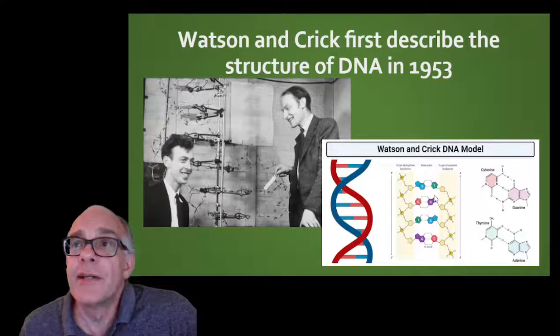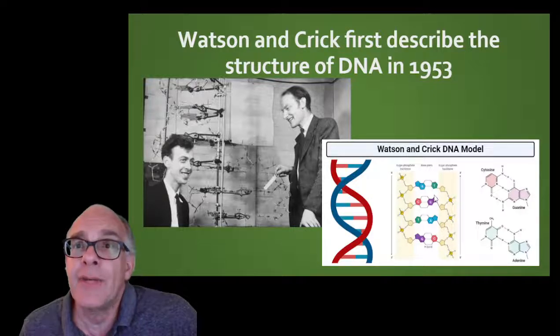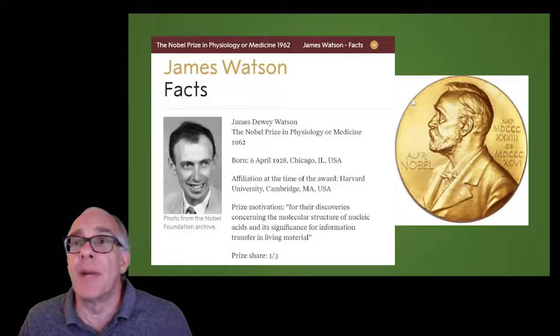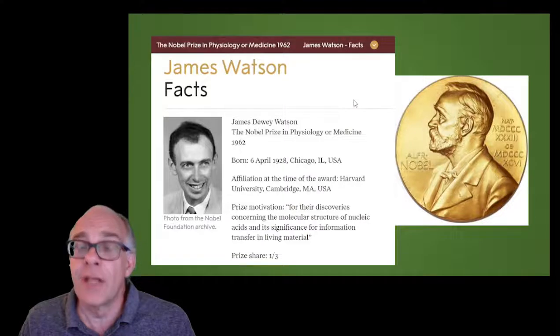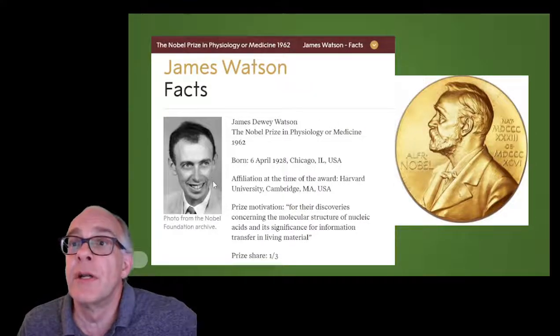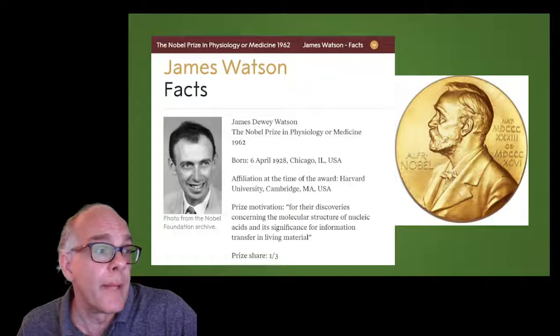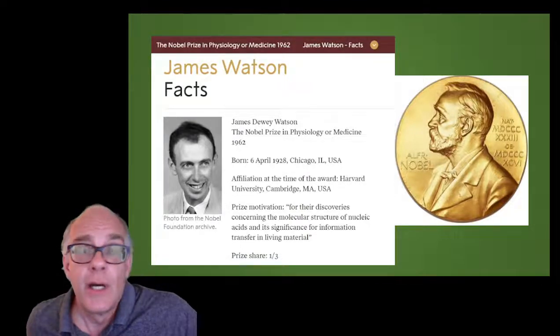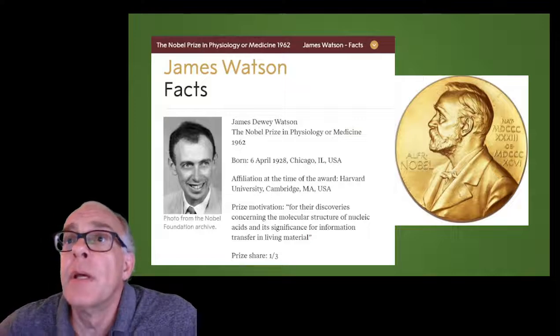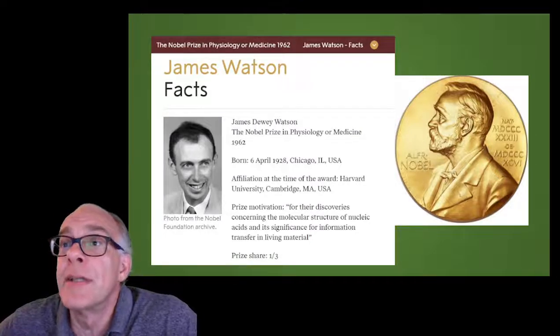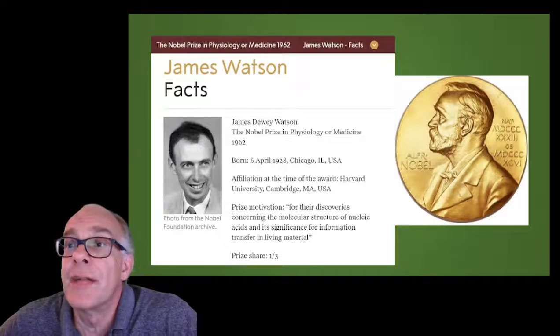So we've got two scientists that were very instrumental in our understanding about how DNA is structured, and then from that, how DNA works. Now, this was such a monumental discovery. James Watson over here, as well as Francis Crick and one other individual doing research at that same time, received the 1962 Nobel Prize in Physiology and Medicine for that discovery.